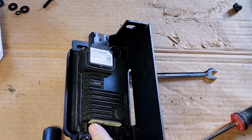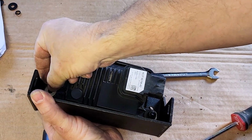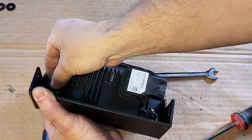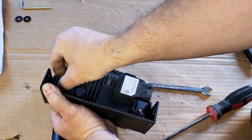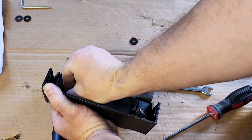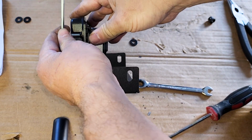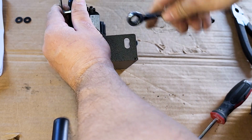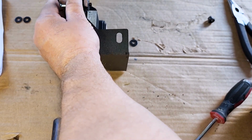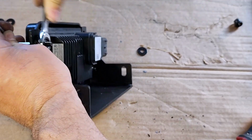Now, if you don't have adaptive cruise control, it'll be much simpler. You just install the plate that covers over this hole on your bumper, and you don't have to worry about this stuff. So yeah, but I do have that feature on my vehicle. So go here, hold this down with the next one, tighten it up. Tighten it up by squishing in that lock washer. Don't want to go crazy tight on them.